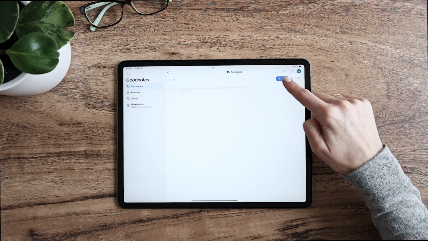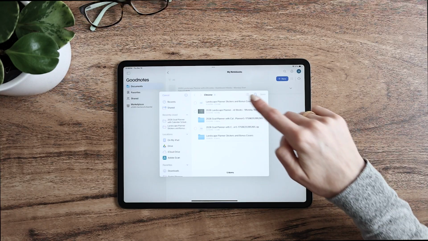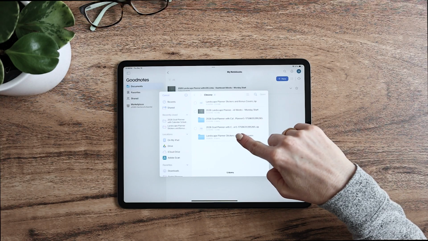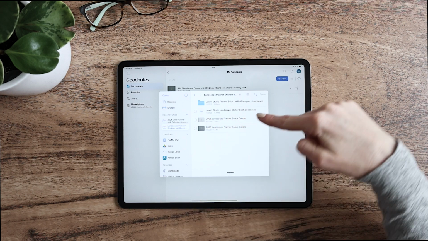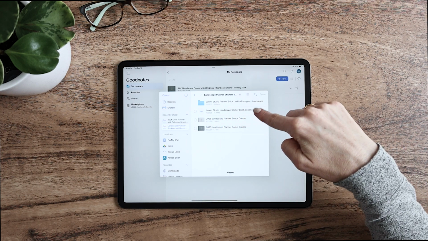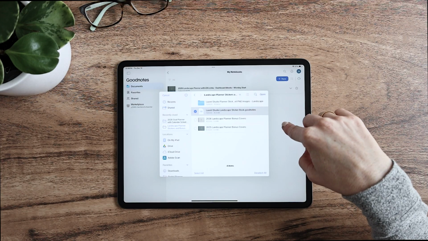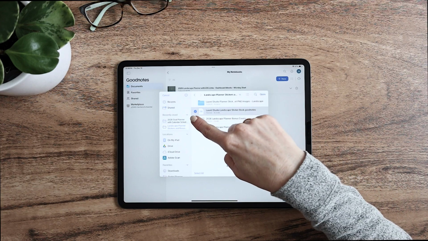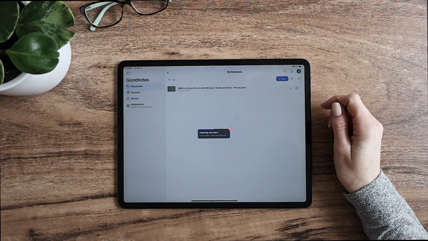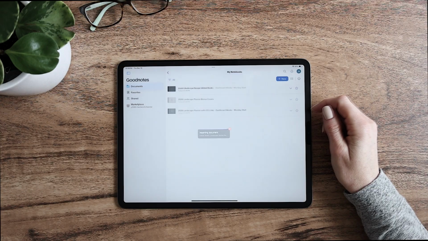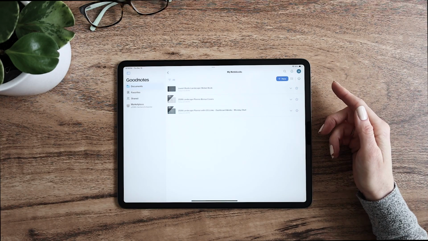Now for Goodnotes specifically, I'm also going to import my sticker book. An important note on this is that it's a Goodnotes file, and so even though it might look like a zip file, it's actually designed just to be imported as is. So you don't need to unzip it. We're just going to tap on this, and I'm also going to grab these bonus covers too and import them in. So open that. And that's it. I have all the files I need imported here in Goodnotes.